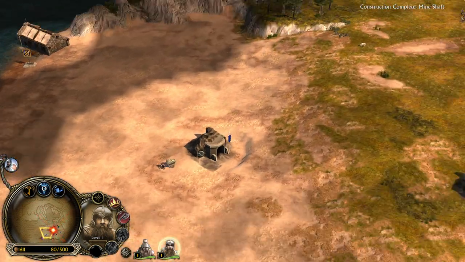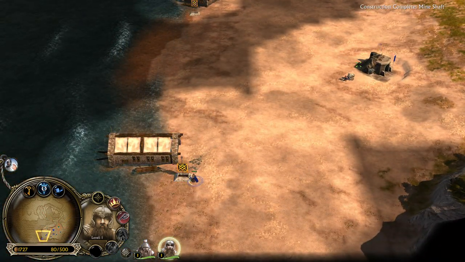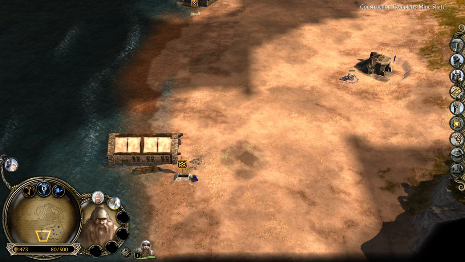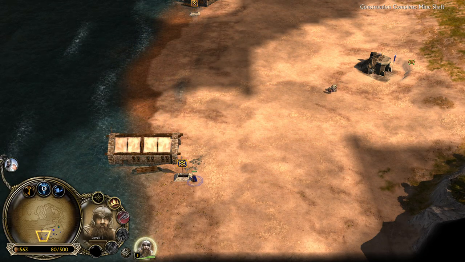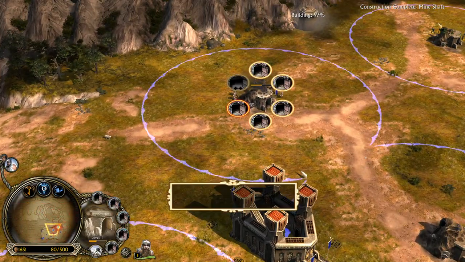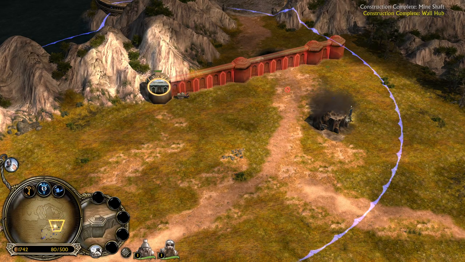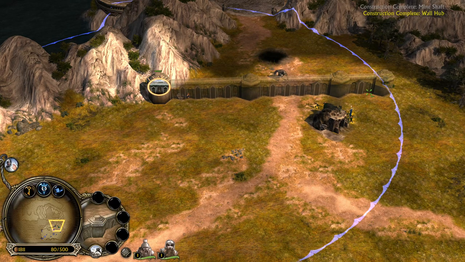This guy needs ages to capture. No, please don't attack my mineshaft. Don't do this to me. Gimli, can you please be a bit faster? I wish we could have the fisherman ships, you know? Okay, we need to build the wall. Oof. Oof, let's go like this.